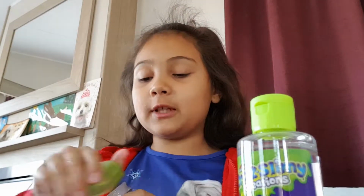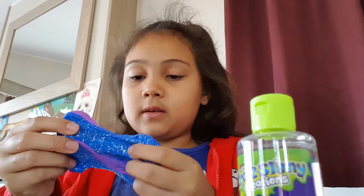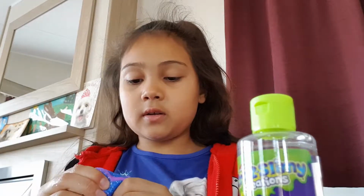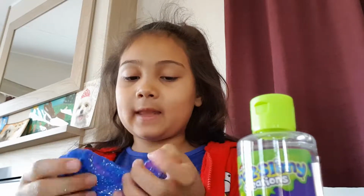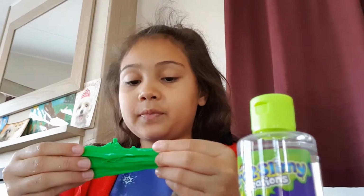Because I made this slime to go with the galactic slime, your slime, because I wanted it to be a really nice slime. Not Nickelodeon, cra-z-art. Why did I say Nickelodeon slime? It's a really nice slime, and I'm going to keep these slimes because I don't want to let them go to waste.